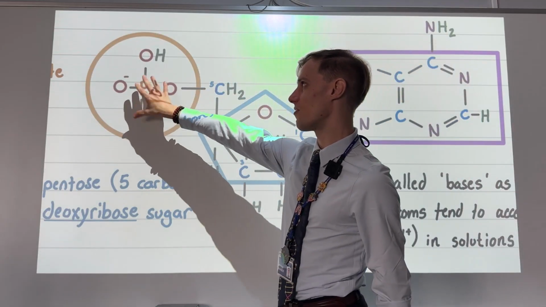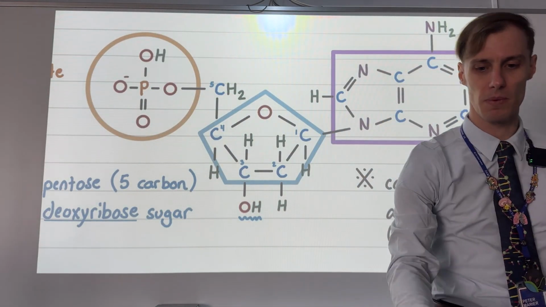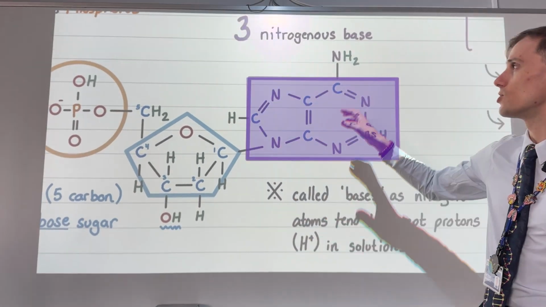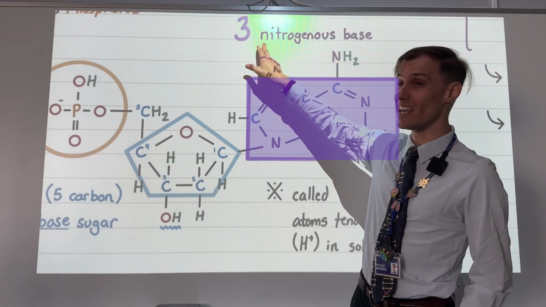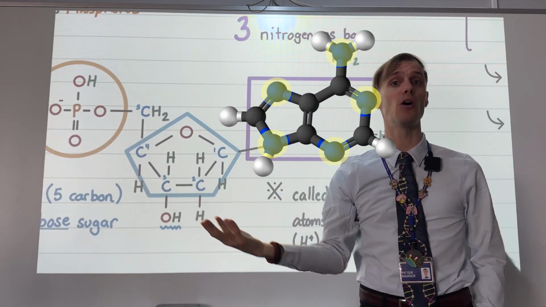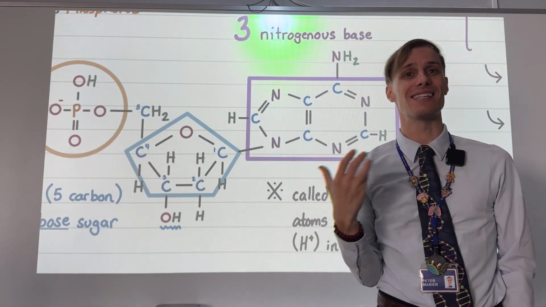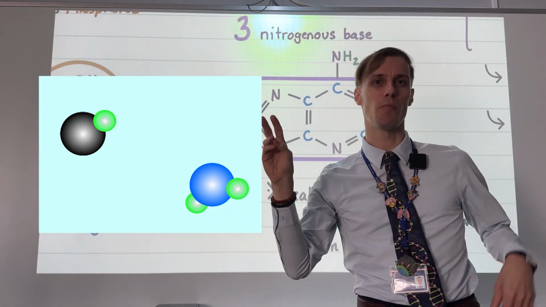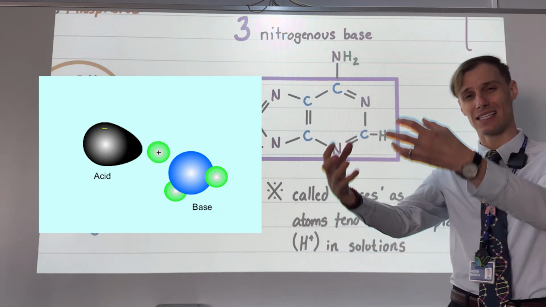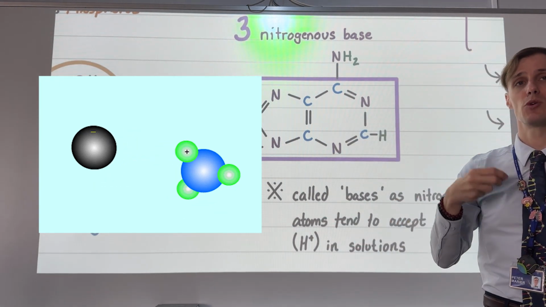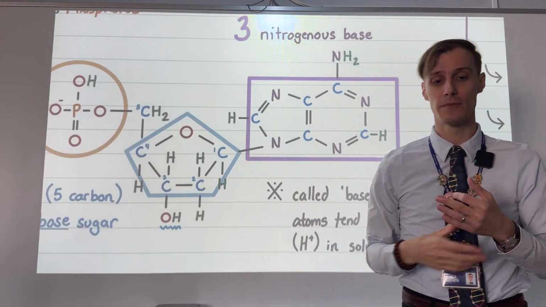So far we have a phosphate group, we have a deoxyribose, and what exactly is this group up here? Well, this group is what's referred to as a nitrogenous base. Nitrogenous, I mean nitrogen is in the word in its entirety, meaning it's composed of nitrogen, and a base refers to its function as a chemical. And so a chemical base refers to the fact that in solution, it typically accepts protons as opposed to acids, which are proton donors. So these groups act as chemical bases.